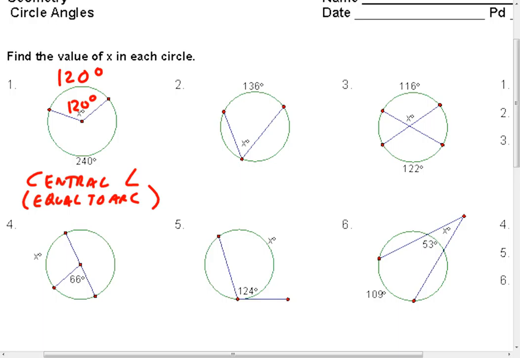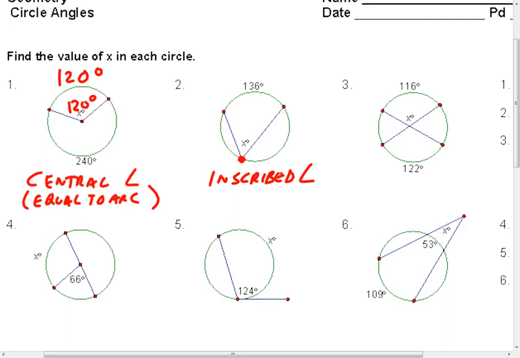What kind of angle is this? Inscribed. Can somebody tell me why it's inscribed? How do you know that that's inscribed and that that isn't? What is the definition that you have inside your head besides what it looks like? Give me something a little more mathematical. What makes that an inscribed angle? Because the vertex is on the circle. The vertex is right on the circle.